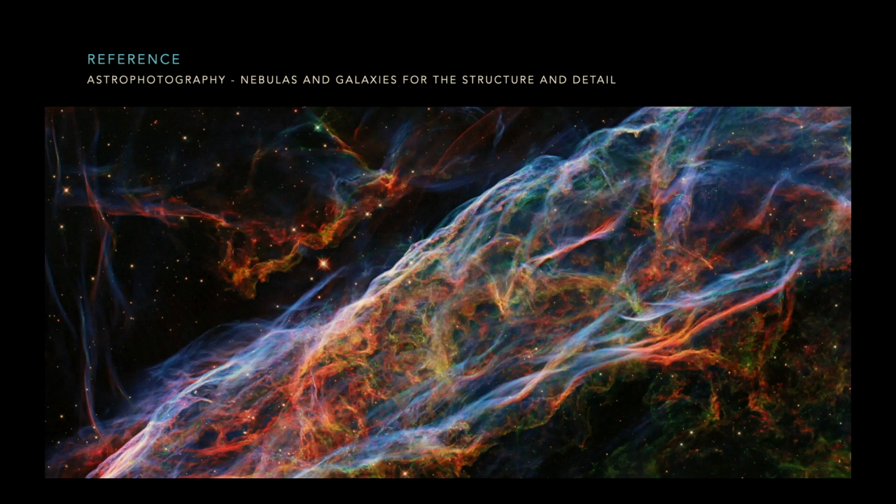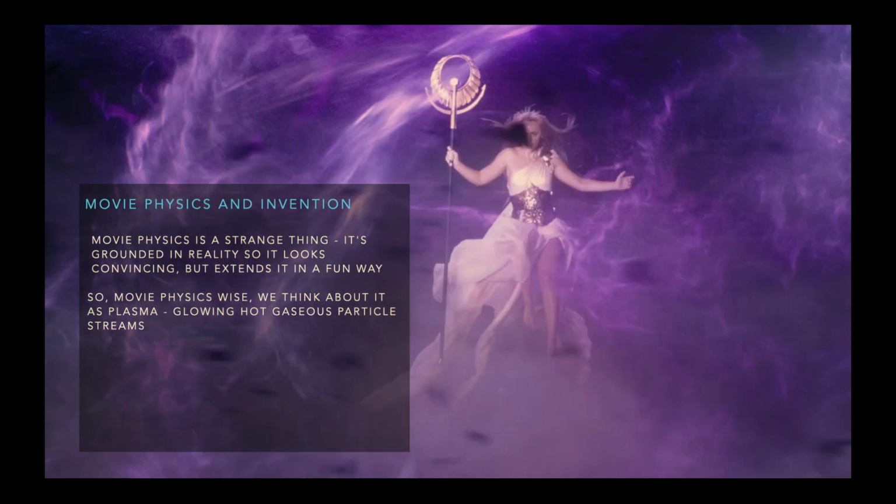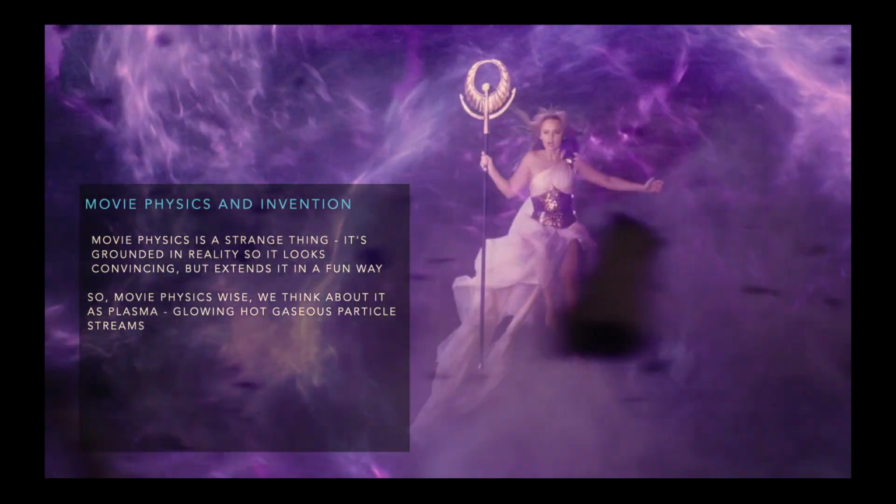So conceptually, the director wanted to have something like astrophotography because it's quite a popular thing. It looks very pretty. There is a great mixture of additive, kind of plasma-ish, and density volumetric. It's highly complex, and it fits the style of the movie. It's a Cosmo energy, so it makes sense. And we were looking at a lot of these references, kind of nebula kind of things, but eventually we went into a little bit of a different direction just because of these things like physics.